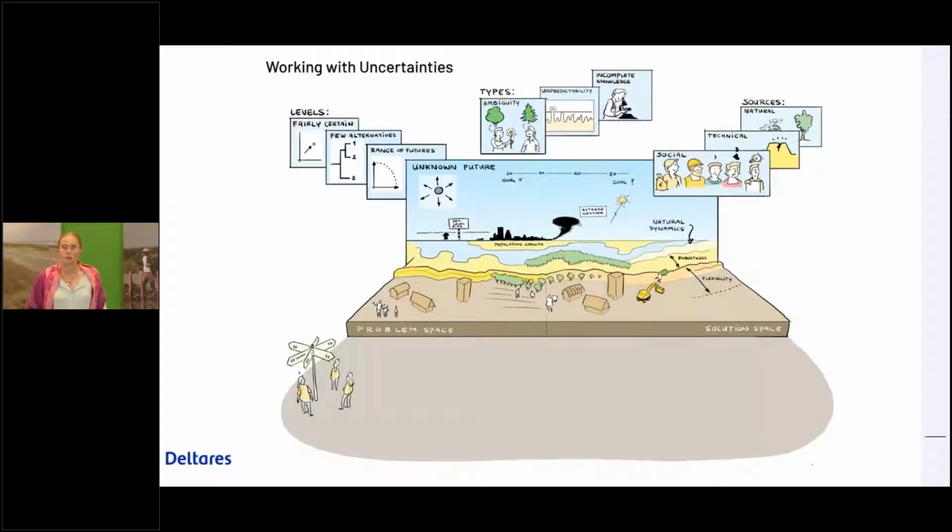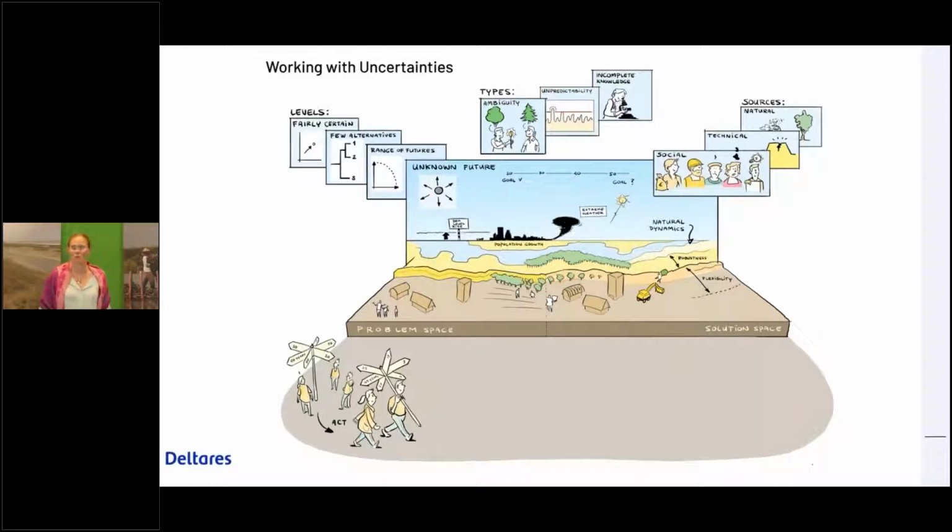And if you're talking about these very unknown futures, you might be puzzled to say, okay, now how can I choose? And this often also leads to indecisiveness. And it might also be said that, well, it's so uncertain, I'm not really able to consider whether building with nature is the best option for me. But rather, we can also think about, well, we have to deal with this. We have to go along and we have to act. And we have to work in ways that solutions take uncertainties into account.